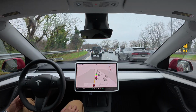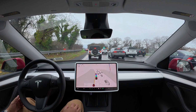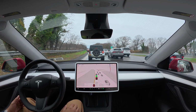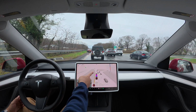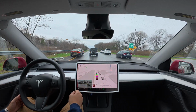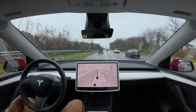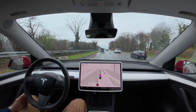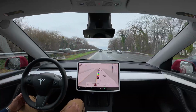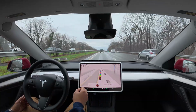Okay, so there's a police car here, and this is what I always try to observe. It's not really fully on the shoulder, so FSD will have to adjust a little bit here. And okay, there is no siren effect on the rendering on the screen, so just want to point that out. And now we continue forward. So I think that was the reason why we are a bit slow, because I see here things are blue.